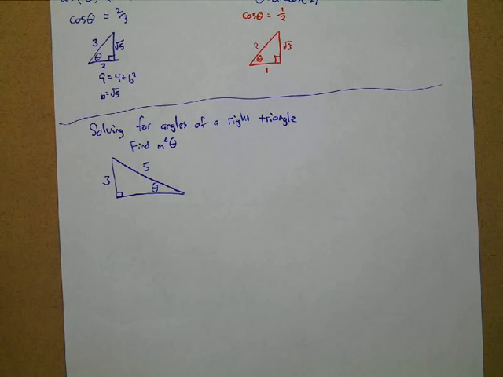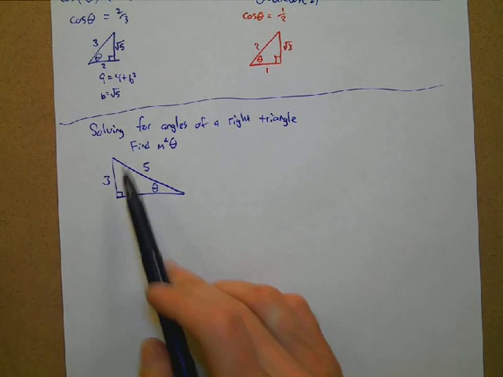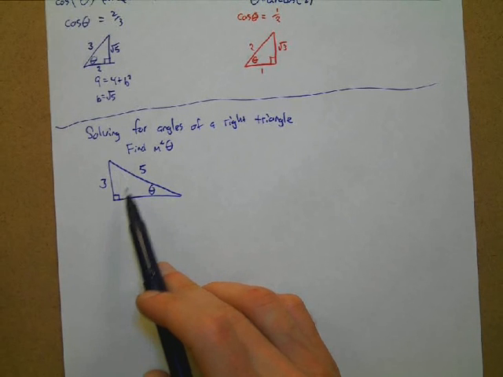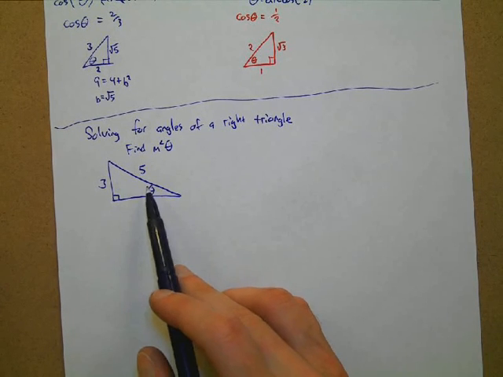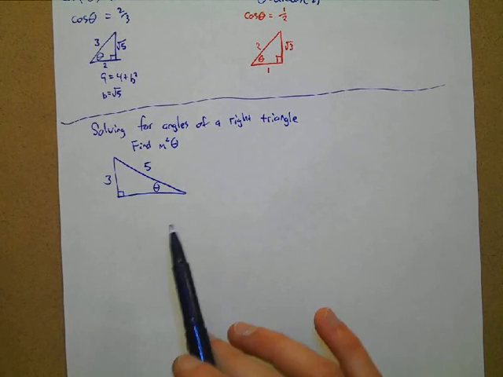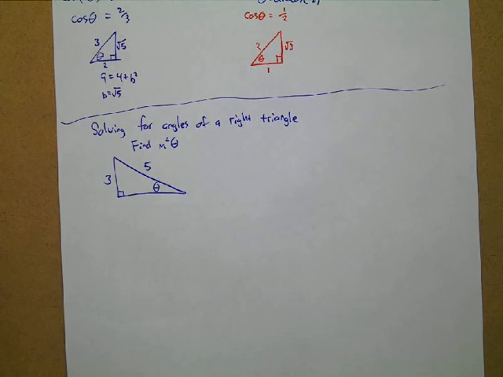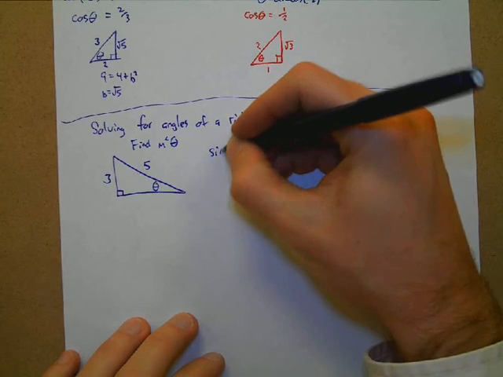Sine. So we could say the sine of theta is equal to 3 over 5. But then the question is, what the heck is theta? How are we supposed to find theta? Well, here we're going to use sine inverse. So do sine inverse of both sides, or arc sine of both sides, however you like to write it. And so we end up with theta is the sine inverse of 3/5. What's that?